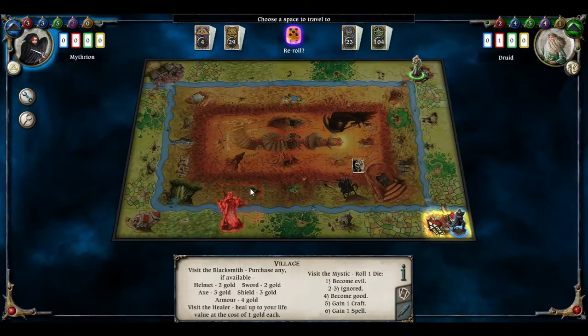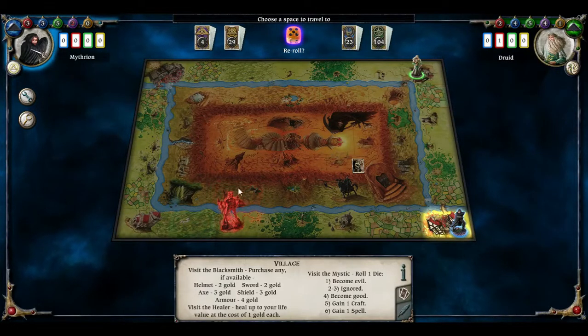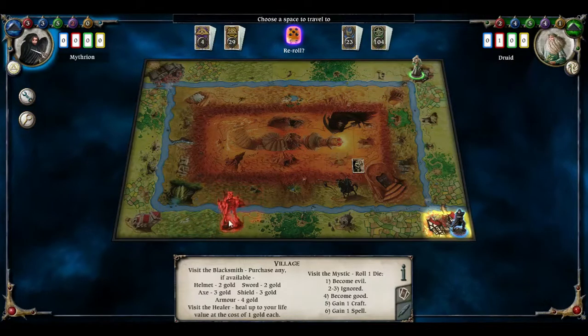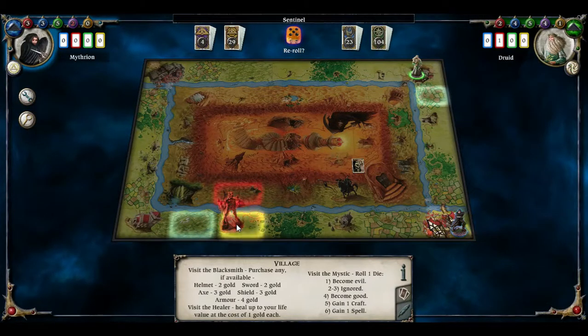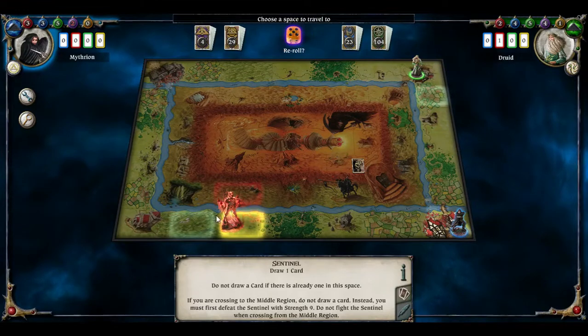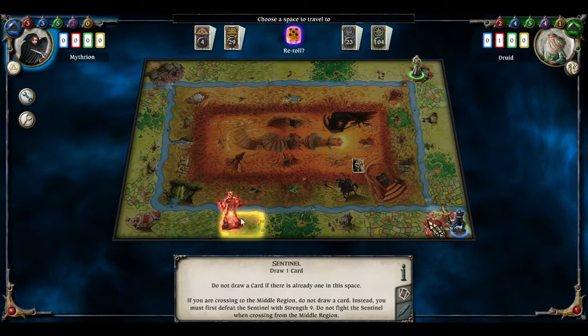So you may notice here that I have the choice of trying to get past, and this is in red. The reason is that one way to get across the river is to fight this Colossus. I think it's called the Colossus? Sentinel, excuse me, the Sentinel. It's basically the Colossus of Rhodes kind of thing, a giant stone statue that you have to fight in order to get to the inner ring, and it's got a strength of 9.